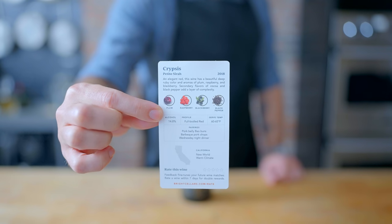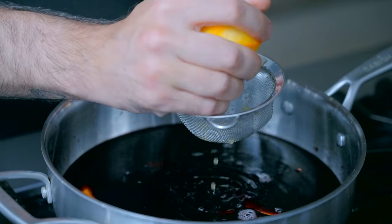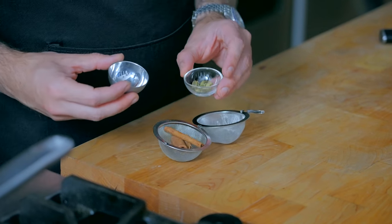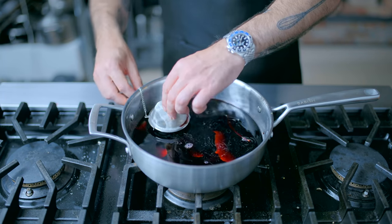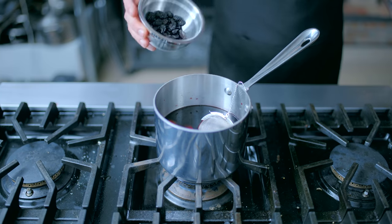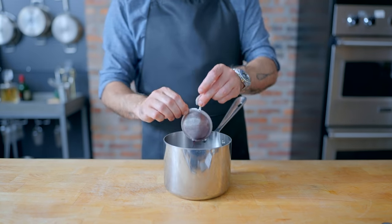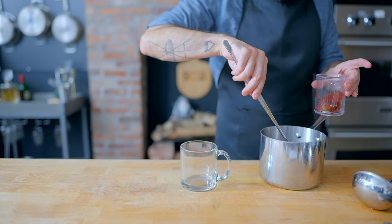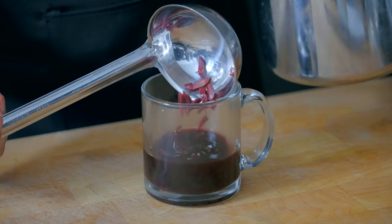A petite Syrah works well with its notes of fruit and black pepper. Drop the entire bottle into a large saucepan along with the peel and juice of one large orange. In a cheesecloth or tea infuser, place two sticks of cinnamon, two whole cloves, and five green cardamom pods, then drop that in — you may want a saucepan that's taller than it is wide. Transfer over along with a third of a cup each of blanched slivered almonds and raisins. Cover, bring to a simmer, cook for five minutes, then steep for 30 minutes before removing the infuser and adding one cup of brandy, whiskey, port, or traditionally, Aquavit. Optionally remove the orange peels before serving with plenty of almonds and raisins in every glass.